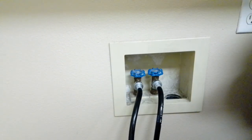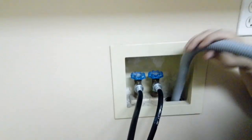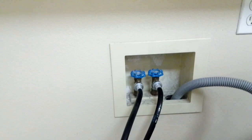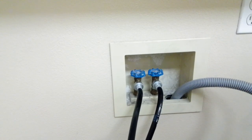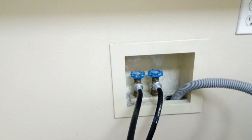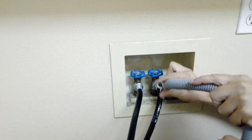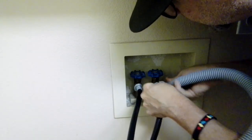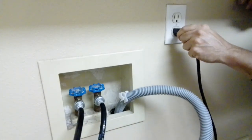Is the water turned off? It's off. What happens if we turn it on without it connected? Wait — I see something right there. That thing. I don't think we need that. This is a safety drain, guys. I don't know if that works. Just leave it like that? Sure.